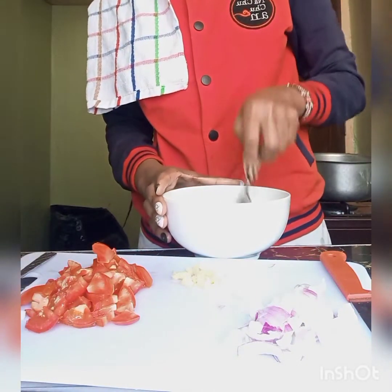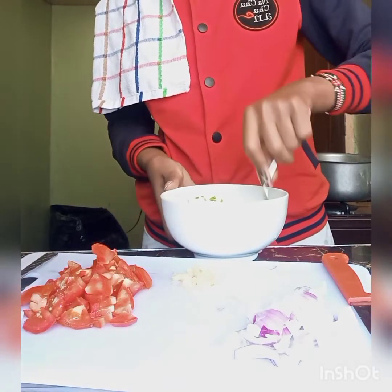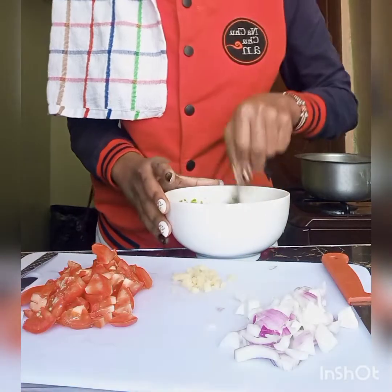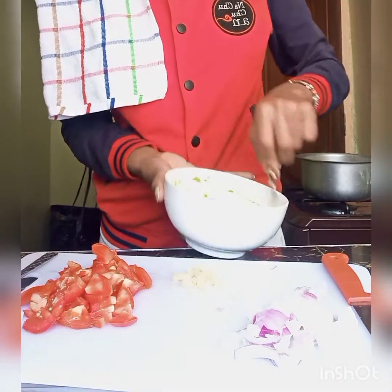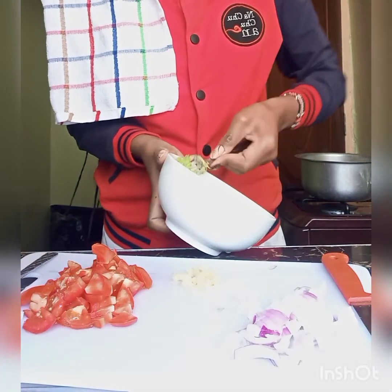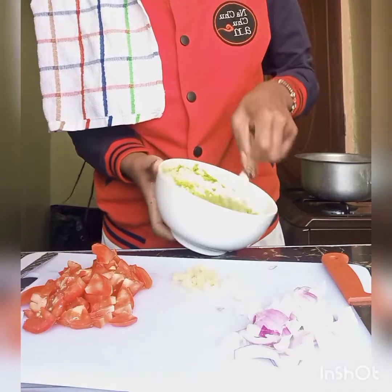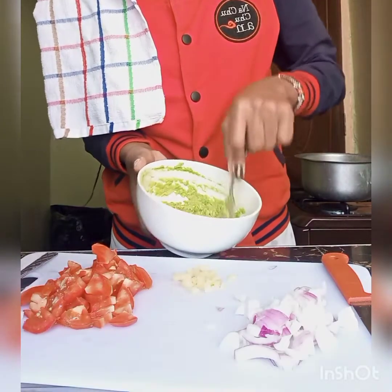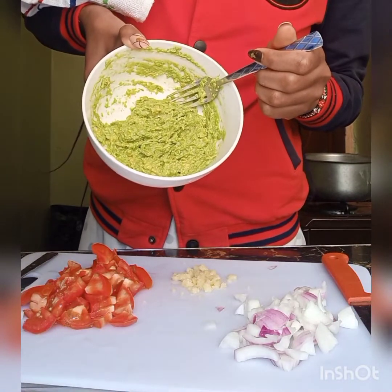Okay, let's smash. Boom, boom, boom. I can smell the acidic flavor of our vinegar. You can use a lemon. You can see the avocado has not turned dark. Let's see how fresh it is. Can you see how green it is? Look at that.